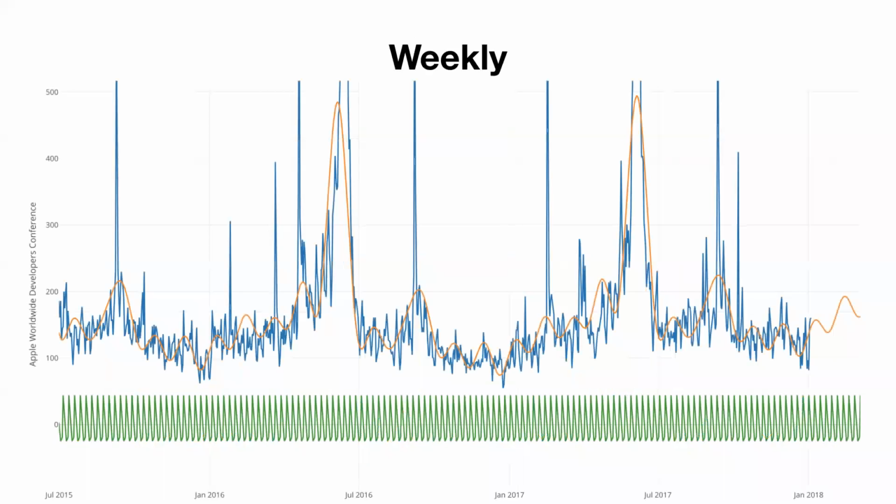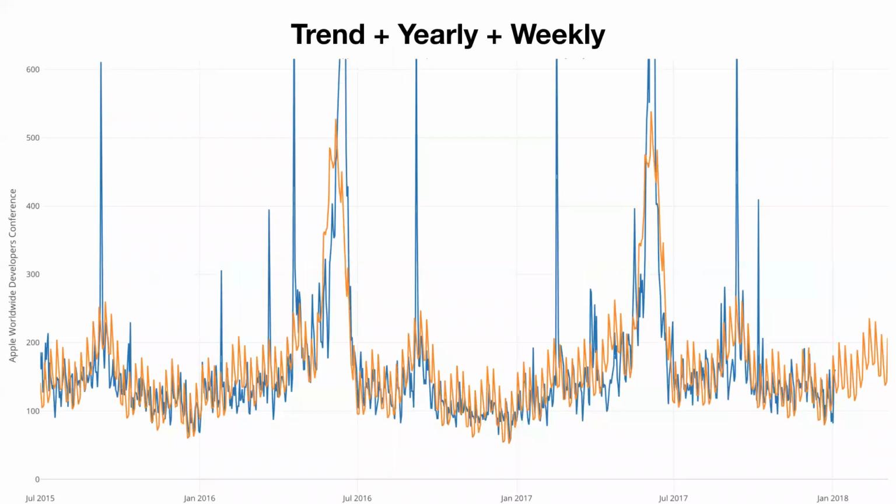And then we can bring in the weekly seasonality. The weekly seasonality is similar to yearly seasonality, except it repeats every week. So let's say every Monday the sales go down, and every Friday sales go up or something like that. This green line is a super tiny thing, but it's repeating every week in the same pattern. And this is an additive model. So you combine this weekly seasonality with the trend and yearly, the orange line, and then it becomes this super spiky orange line.